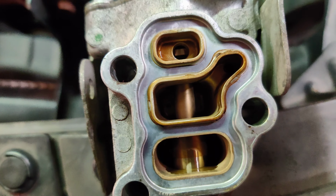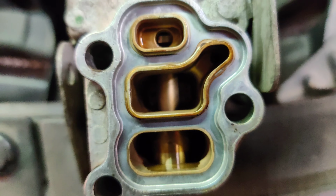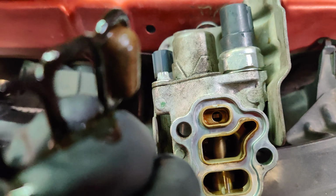So guys, I got the valve out. The valve moves free. I used a pick to move it up and down. You stick a pick in through here, then you can push down on the top so you're not pushing on a mating surface. It moves pretty free, but here's the filter. Look at that. It's completely clogged. So we're going to spray that out real quick, but I'll show you this valve, because I had a couple of these hang up.